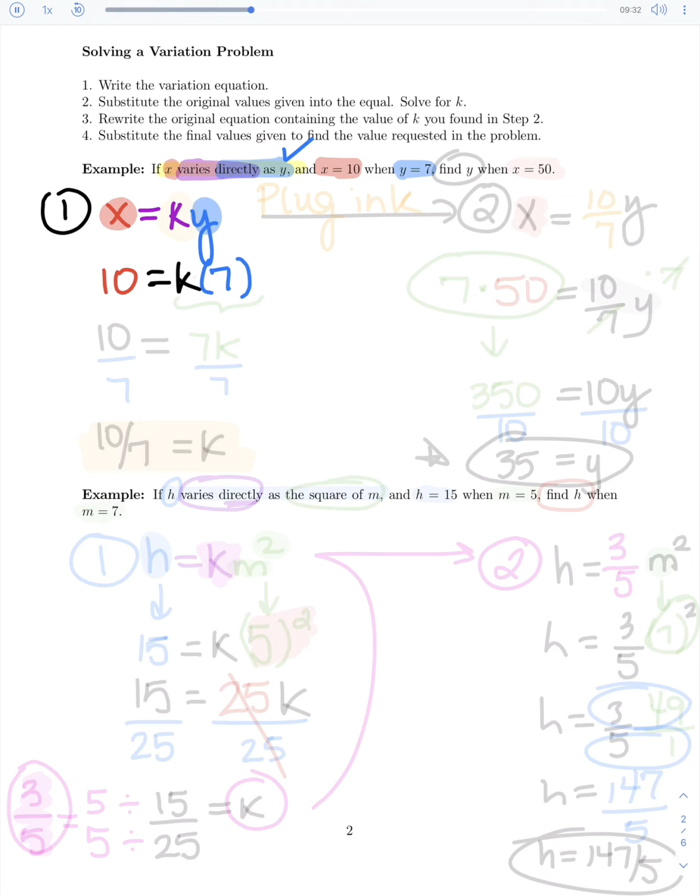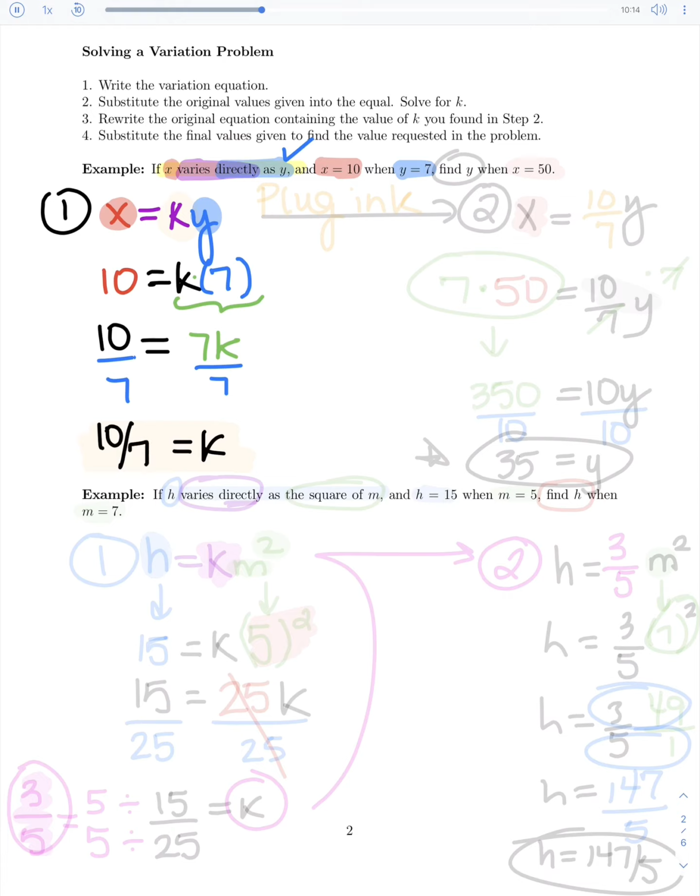So now the question becomes, how would I solve this thing for k? Well, what's in between the k and the 7 that you're not seeing? Well, those parentheses, when you plug something in, mean you're multiplying the 7 and the k. Even though you don't see it technically, that means you have a 7k there. So, and on the other side we had our 10. So how do you solve this thing for k? Well, you do the reverse. You divide both sides by 7. And that would give me k equals 10 sevenths.